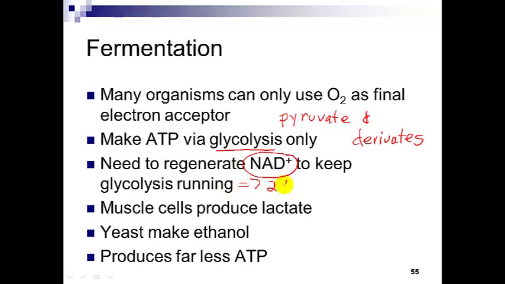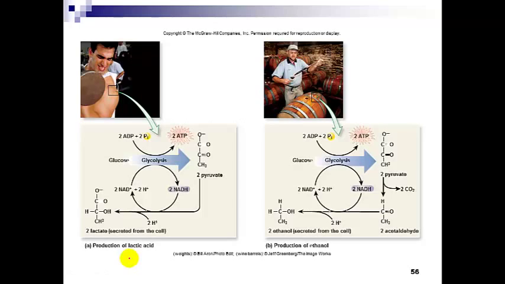And as long as glycolysis continues, I can still get a small amount of ATP for every glucose that enters glycolysis. While that's not a great yield, especially when you compare it to aerobic respiration, for limited amounts of time, for certain cell types, the ATP generated through glycolysis only is enough to allow for continuing function. So for example, in muscle cells of the human body, fermentation could take place. Yeast cells carry out fermentation. A whole host of bacterial cells can carry out fermentation as well.